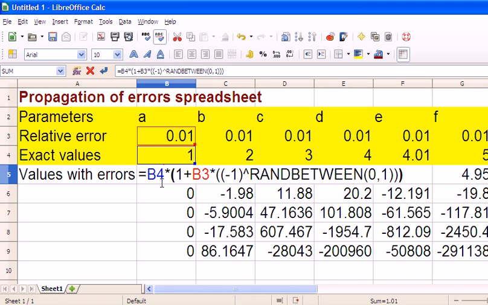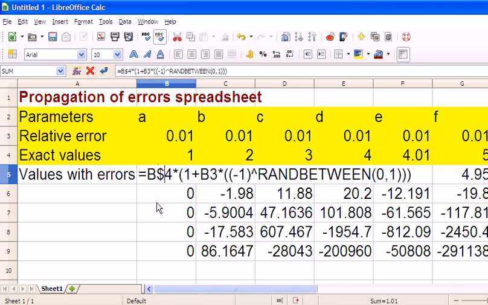Now, you fix a row or column by putting a $ in front of the reference. So, for instance, this B4 refers to column B and row 4. When I fill down, I want the 4 to remain constant, so I'm going to put a $ in front of the 4. And what that will do, when I fill down, the 4 will remain constant.